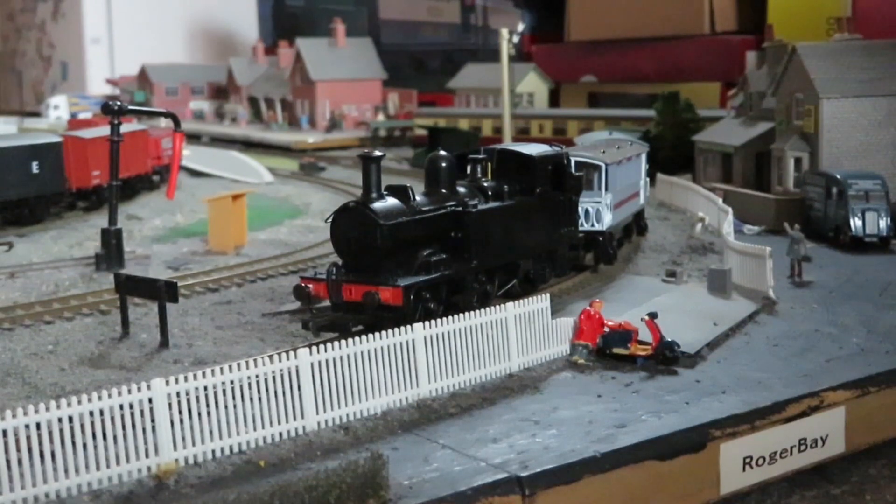I was very impressed with the GWR on the tanks effect. One side's a bit better than the other but I think it looks rather neat. One thing I don't like is the paint — I used satin black and think I should have gone for a more matte finish. When you look at the film the engine is very weathered anyway, so maybe weathering this model might have a good effect. Comment down below if you think that's a good idea. The model will look better once it has the numbers on it.